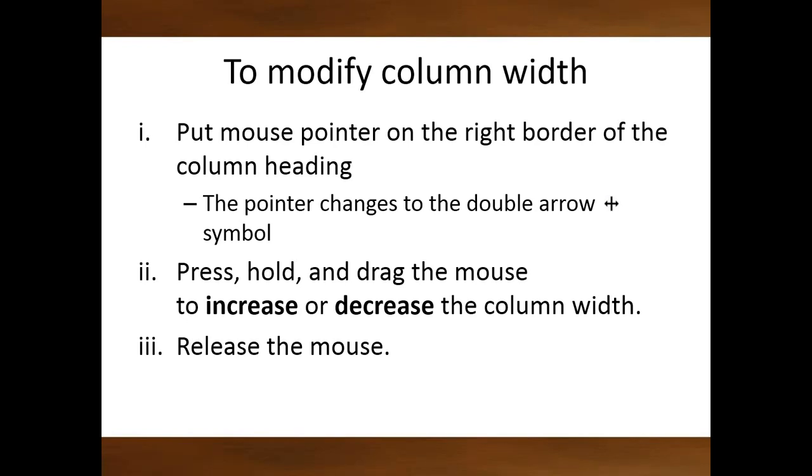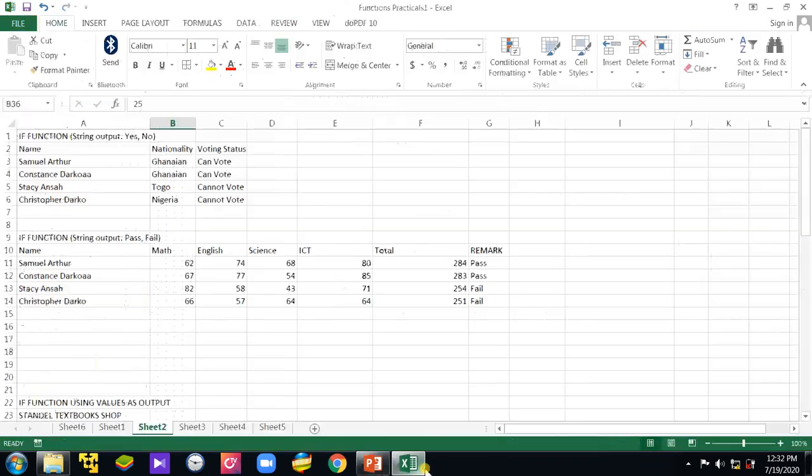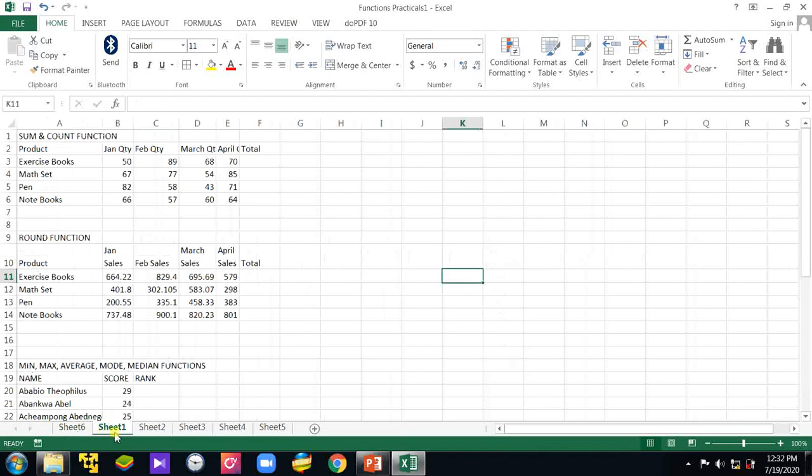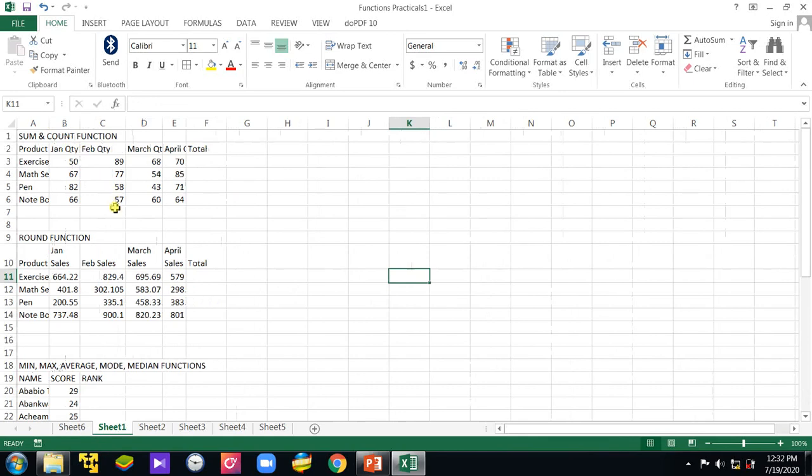Let us demonstrate this. And so let's assume that this is how your text appears, and you want to expand the column width so that the text is fully displayed.